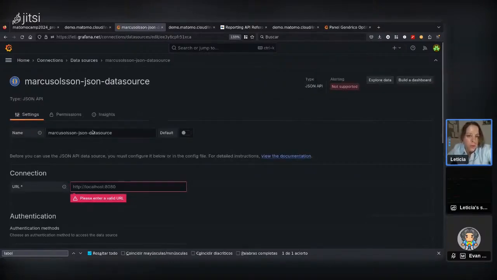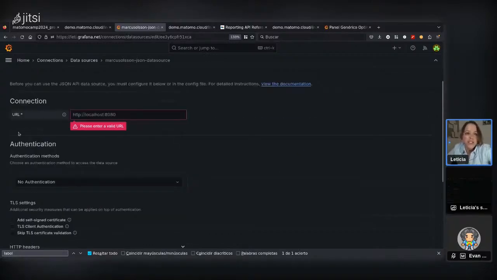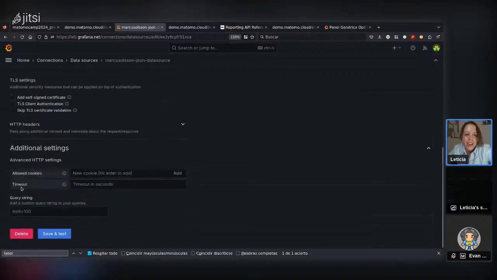What we need to do when we add a data source is make the connection here. We are going to add here the main URL of our instance of Matomo, and here in the query string we are going to add the main parameters that we are not going to modify later. For example, we are not going to add here the date or the period because those are parameters that we are going to configure dynamically.